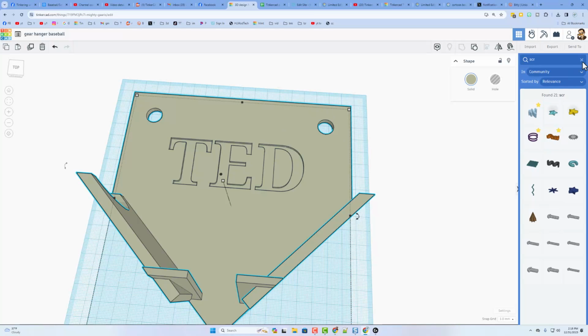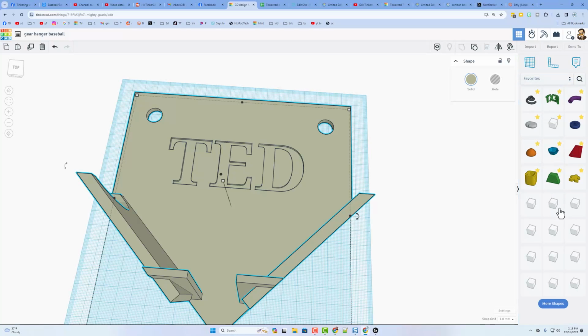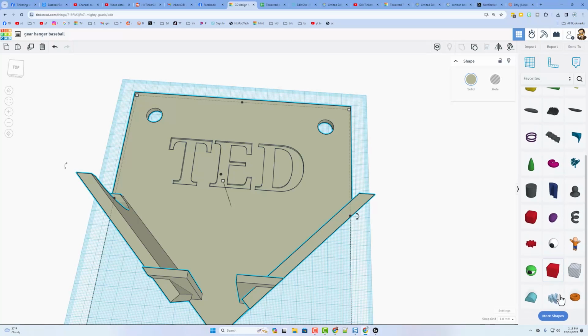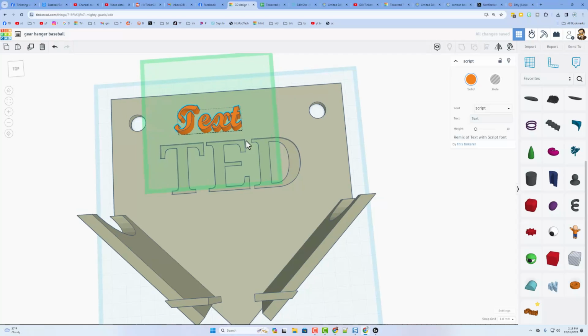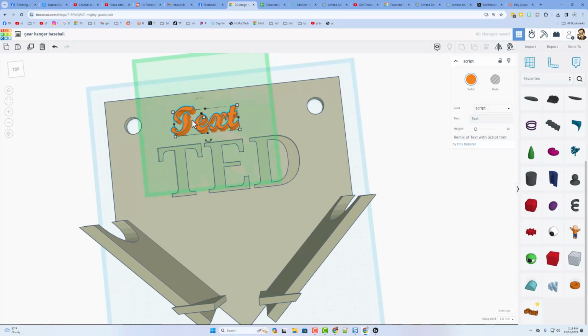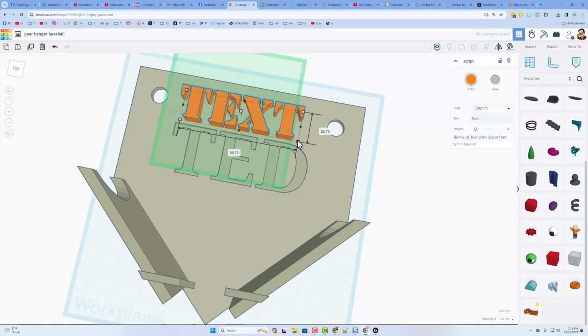That makes it easier to find. Once you turn those on, you can always switch to your favorites and bring them back. Notice I have quite a few favorites, so I have to do the more shapes several times until I can get it. Now this one right here would not have anything falling off. That would be fine. They also have a cool one in here called stencil. It also would not have any pieces falling off.